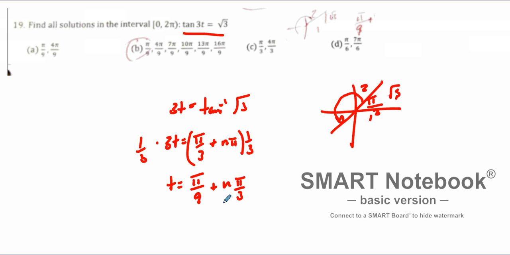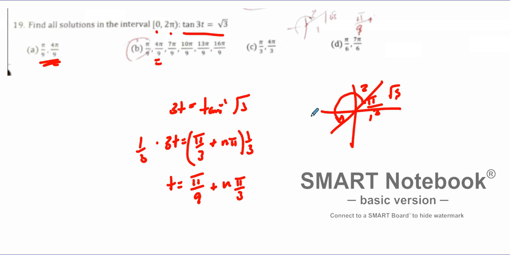Okay? And so now the question is, okay, now we've got to find all the values from 0 to 2 pi. We know one of them is here. We found out that if we go pi over here, all right, in the third quadrant, we can get the next one. If you didn't know that, you would have realized that that would have been 4 pi over 3. And so a lot of people would maybe have said just this would have been the answer, but then you forgot to divide here, so you have this as your answer.